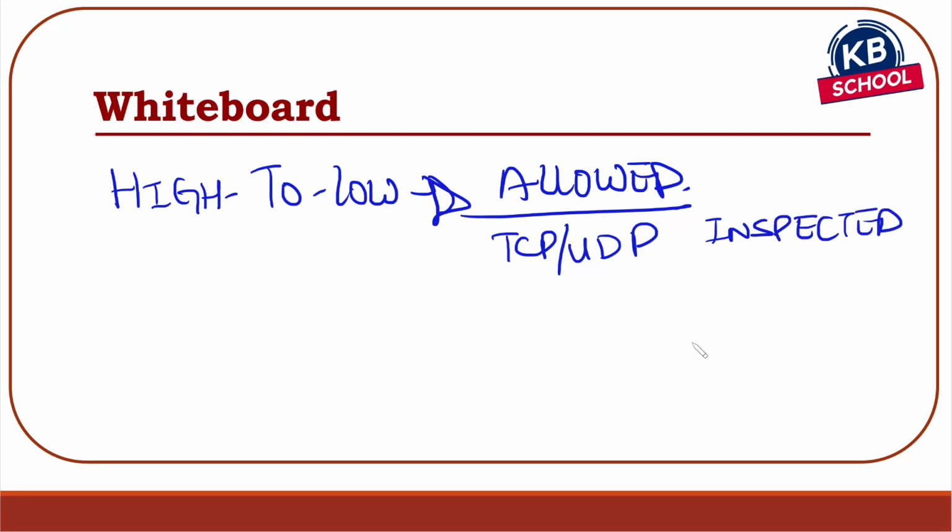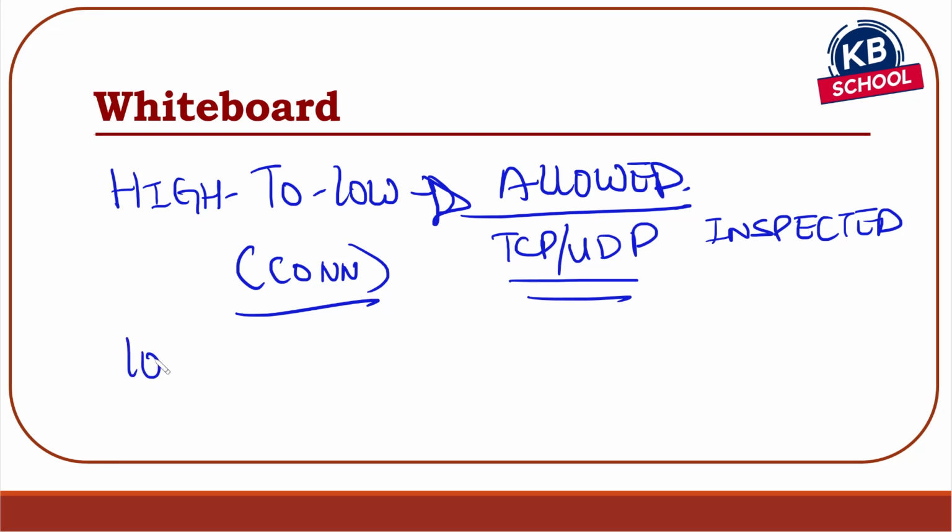So the return entry, although the return traffic will be coming from low to high, it'll check the connection table and see a connection saying this is return traffic. This was generated from inside, it's returning, let it come through. This is put in your connection table. So on the return, if it's coming from low to high, it says block, but let me make an exception if it's in the connection table, or the other exception is the ACL.